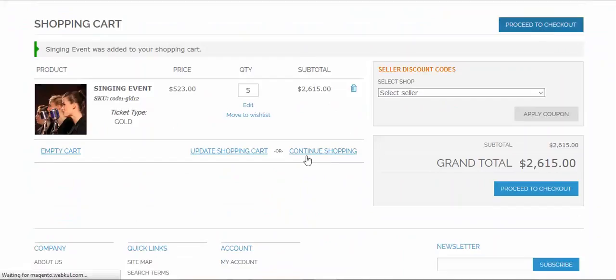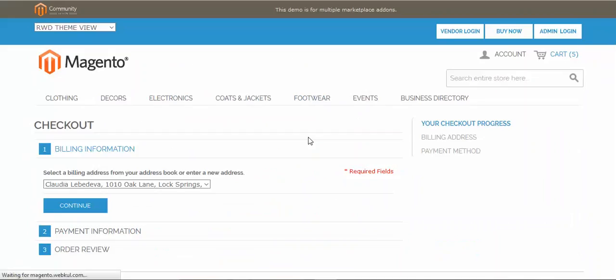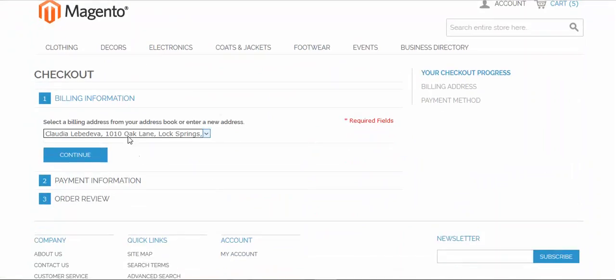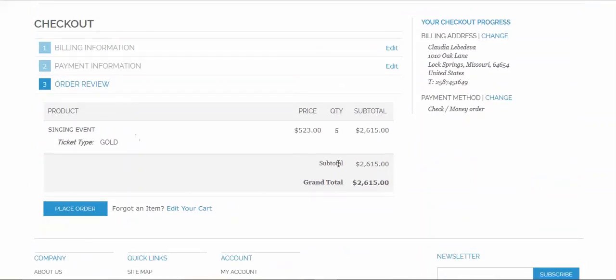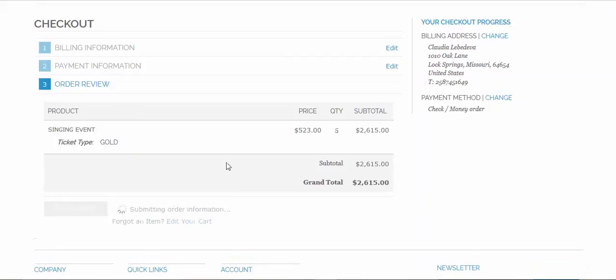I will proceed to the checkout. I will select my billing address and then click on continue. I will select the payment information and then review the order. You can see the product name, price, quantity, subtotal, grand total, and then you can place the order.